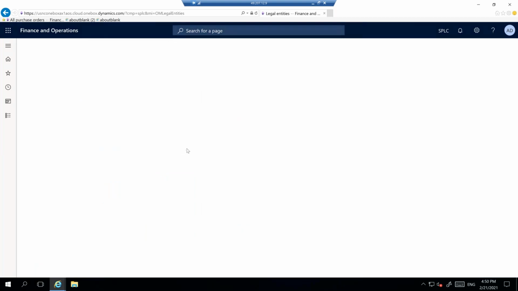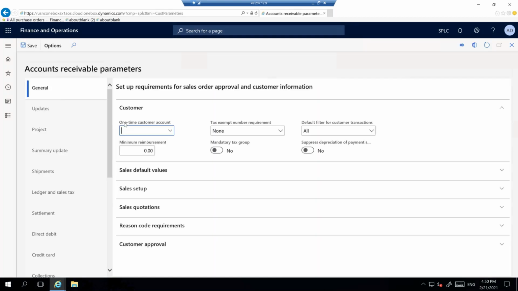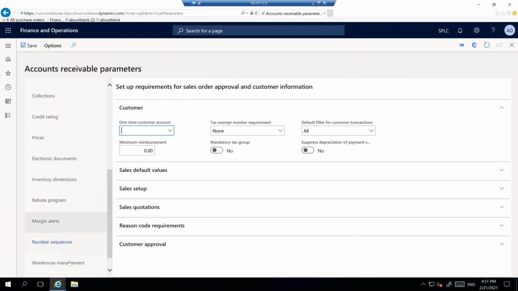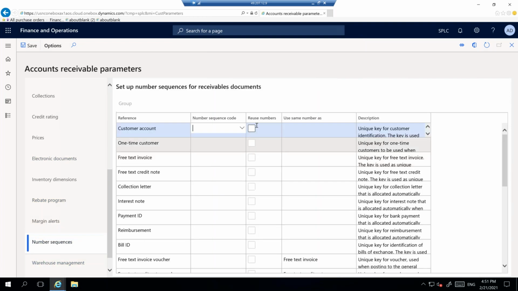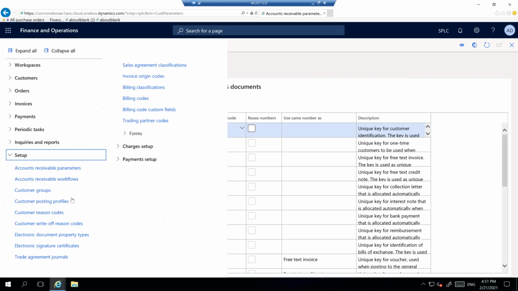The first step is parameters for any module. So number sequences will be one of the tabs. Number sequences, if you observe, it is blank. It is accounts receivable parameters. Like this, any module you can go.